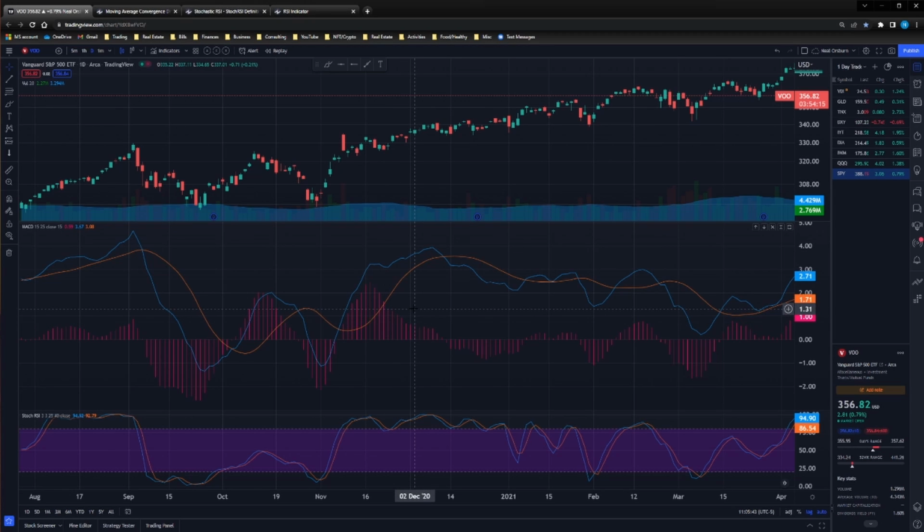Now you don't do anything with the histogram. The histogram is self-calculating based upon the difference between the blue line and the yellow line here on my screen. As the blue line moves farther away from the yellow line, the histogram gets larger. There's more of a difference between the two. And as the blue line crosses over and goes under the yellow line, the histogram will go negative, okay? The baseline here on the histogram is the zero line. So the histogram will be above or below this zero line, and the blue MACD line and the yellow trigger line will flow above or below it. These things will indicate to us the momentum of the stock or the asset that you are looking at.